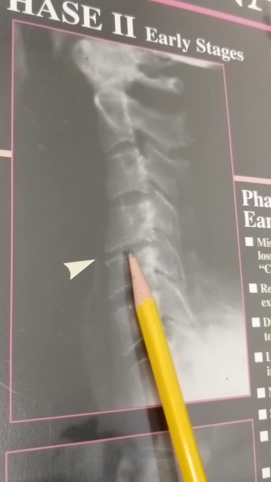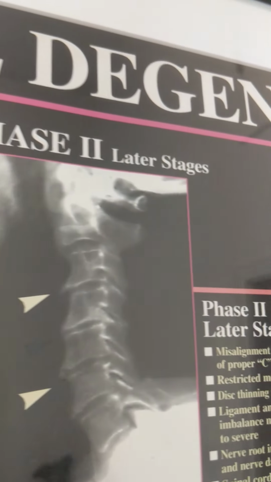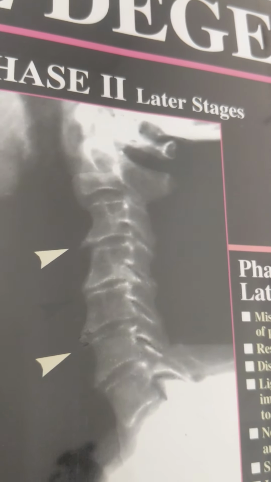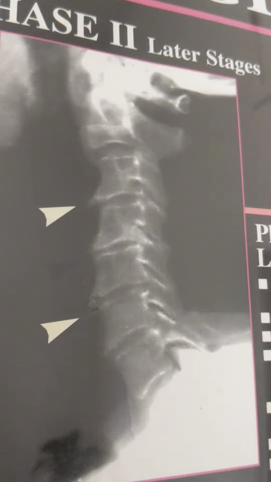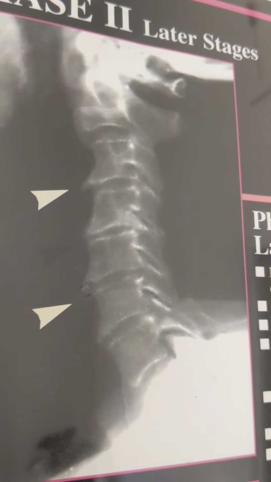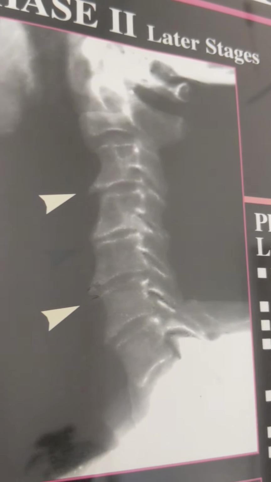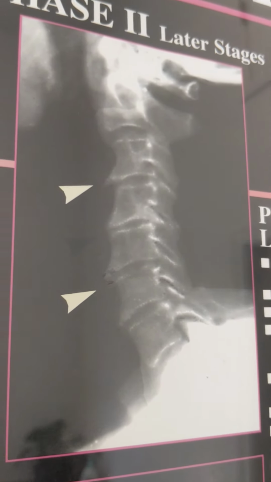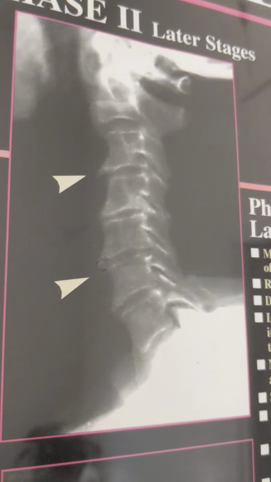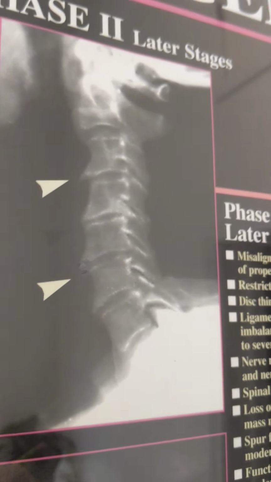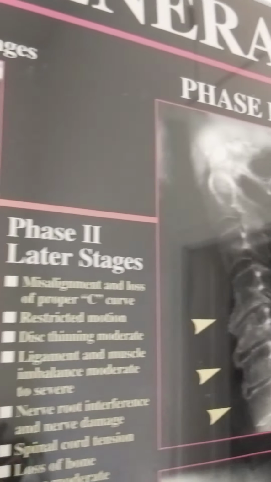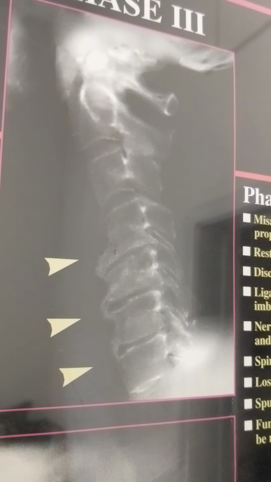So anyway, with arthritis, you'll start to see where the disc starts to thin. When we come up and through here, you can kind of see the bone spurs starting to form, and that's just because the neck is now not lined up properly. Every time you take a step, turn your head, any sort of activity during the day, the neck will just start to wear prematurely, because we're now bearing weight on areas of the spine that aren't made for it. So eventually we can get to where the neck fuses.